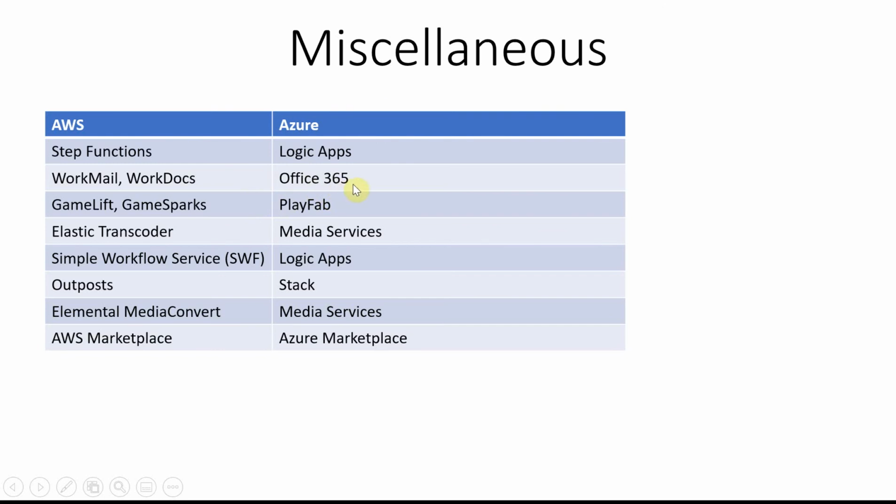Of course, then there is Office 365, which is a more popular product in Azure. We all use it in day-to-day life. All the MS Office products are now supported on cloud. Here it is WorkMail and WorkDocs. They support not just Microsoft but also Google docs. Then on the gaming side it is PlayFab, and here it is GameLift and GameSparks. It's more about gaming software integration and development of gaming on cloud. Just be familiar with the names. It's not important to know them in detail, but just to know the product names. Then the media services, which are more about managing videos and audios.